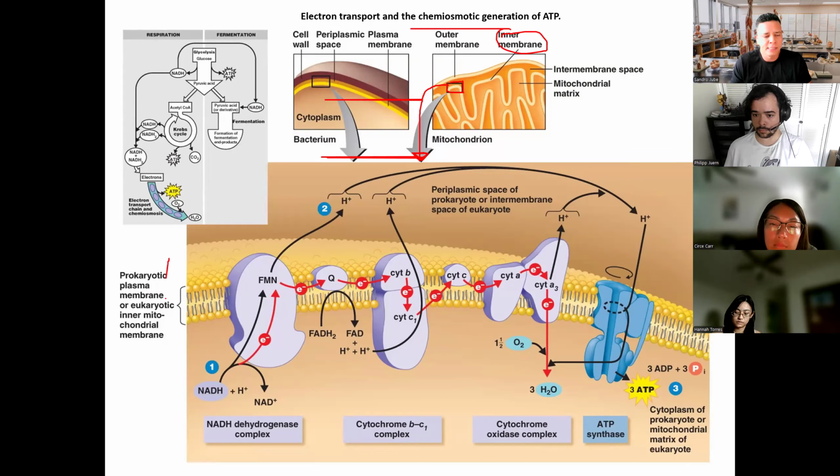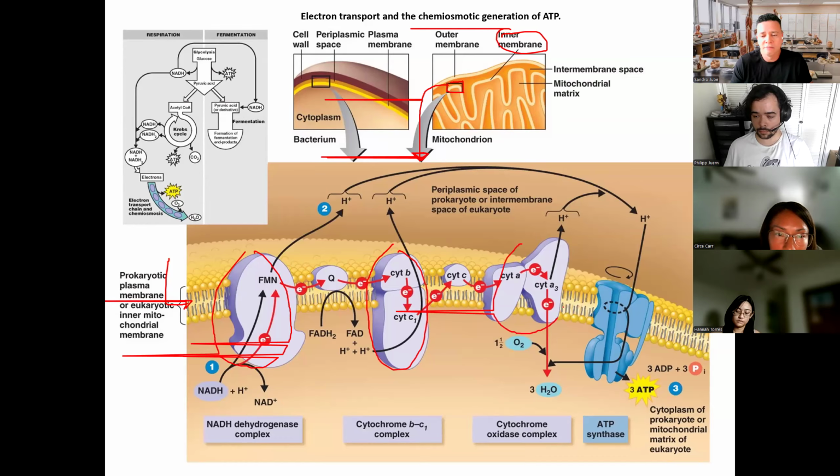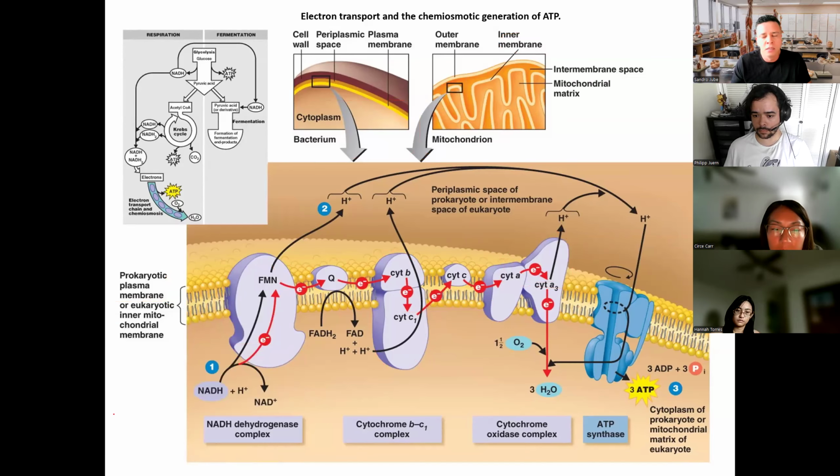So we have this little slice of the inner mitochondrial membrane, and we're going to amplify this. Here we can see the inner mitochondrial membrane, which, by the way, is made of phospholipid bilayer, just like the cell membrane. And here we have the enzymes of the ETC. You don't have to memorize any of this, but these are the different enzymes of the electron transport chain. Now, the NADH, the little electron carrier, the little Uber for electrons, is going to drive all the way to the ETC and deliver an electron to the enzyme right here. Here's the electron.